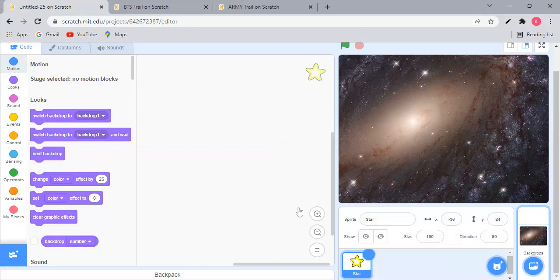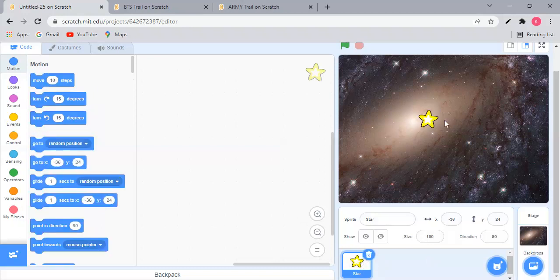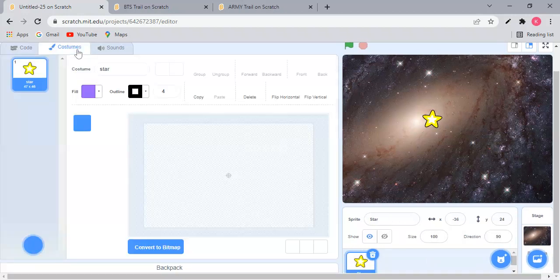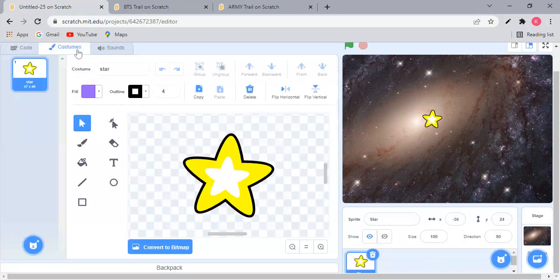So here is my little star. It will appear on the screen also. I'm going to go to costumes. It's loading. Right, so this is my star. I'm going to select this and change the outline.